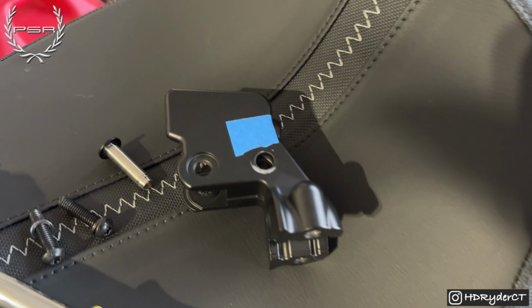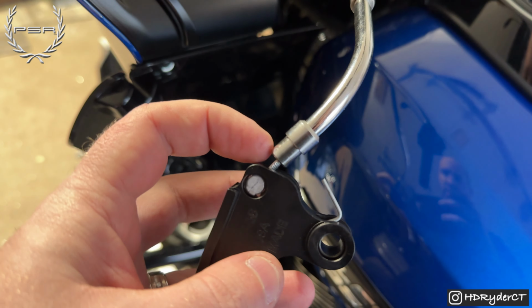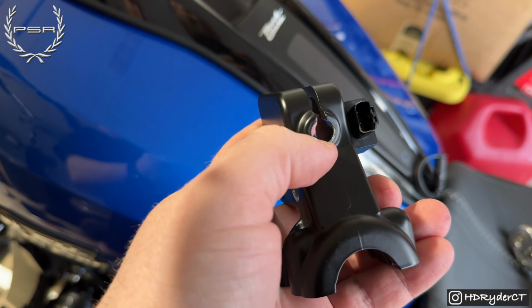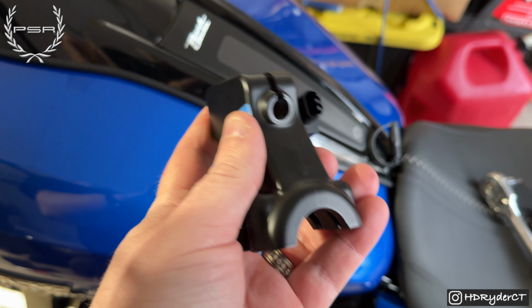You're going to have to put this back in place. And then you're going to, again, have to pull this to stretch this outside of the housing, at which point it'll sit in here. I'm going to set up a tripod and see if I can get that shown on video.